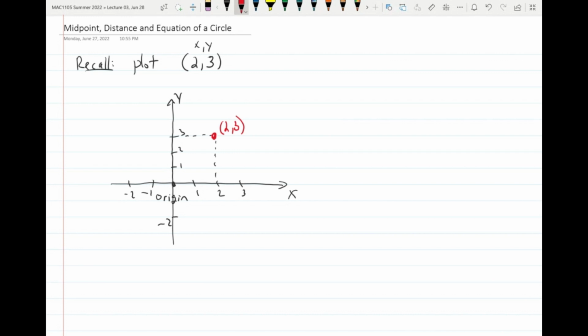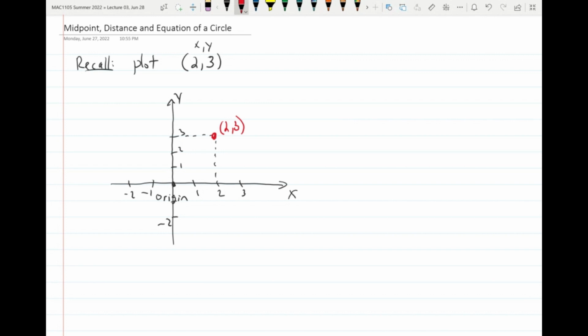Okay? So from now on, everything that we're going to be doing is going to happen here on the xy plane. And we're going to be analyzing collections of points, which is what the graph of a function is. Just a collection of points on the plane satisfying a certain property, typically a certain equation. So we will get there. All right, so this is how you plot a point.